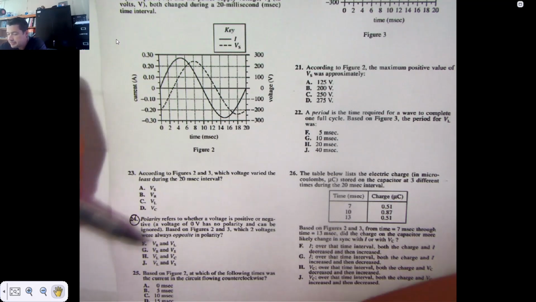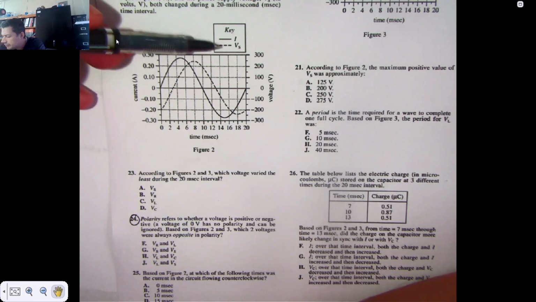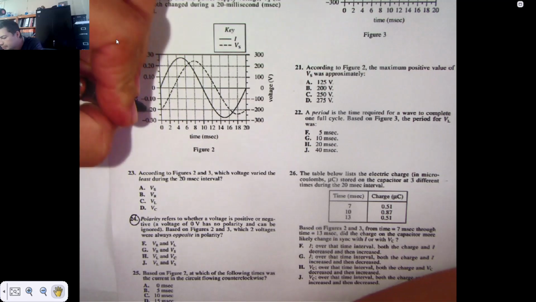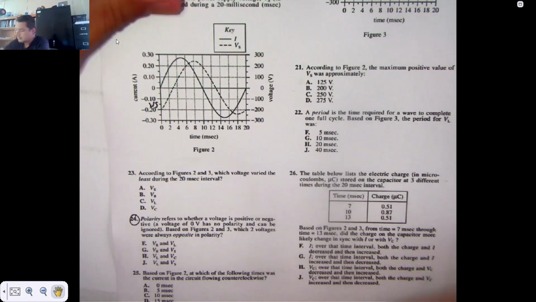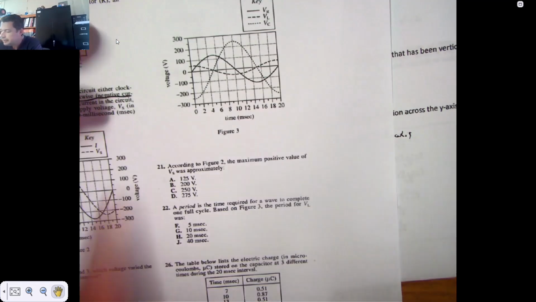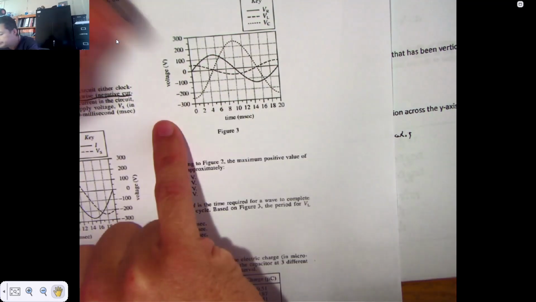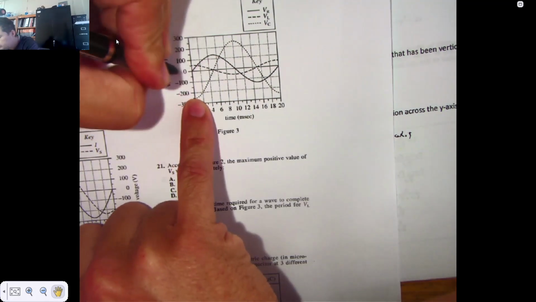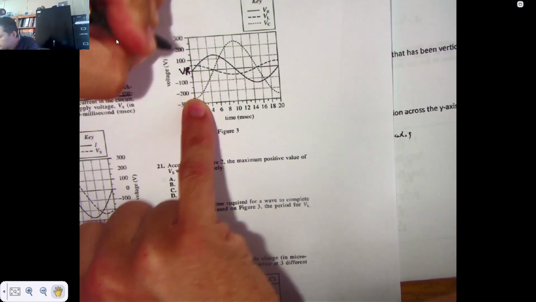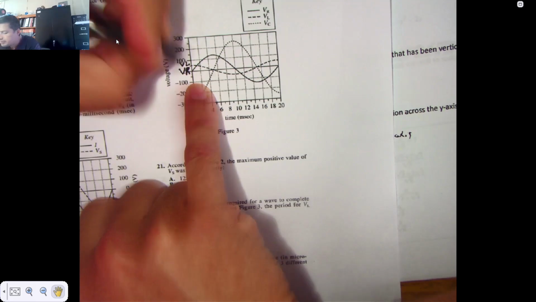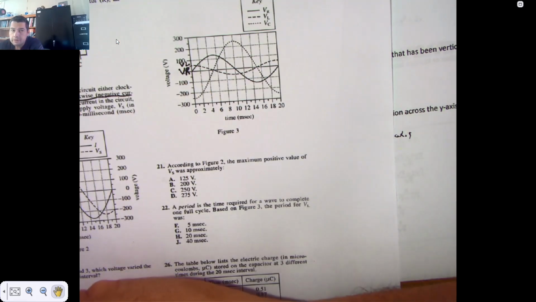So we've got to make some comparisons here, and this is kind of what makes science tough. You've already been testing for 2.5 hours, and bam, you're tired, and here you've got to go back and forth between tables and charts. So VR and VL. All right, VS is the dash. I'll label that for myself. VR and VL are over here. VR is the solid line. VL is the bigger of the dashes. So I'm supposed to compare and contrast VR and VL for polarity.